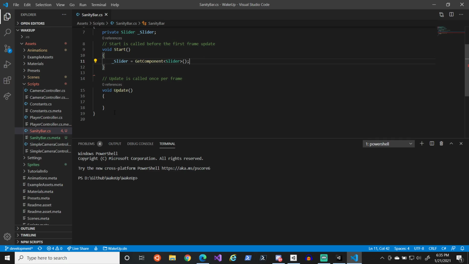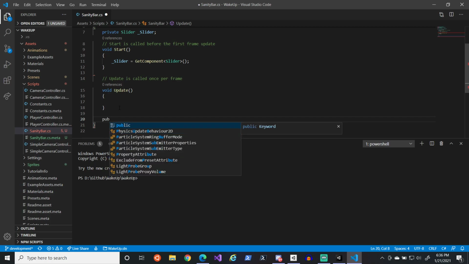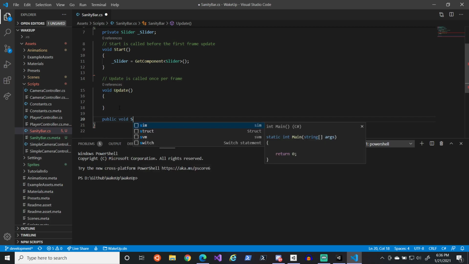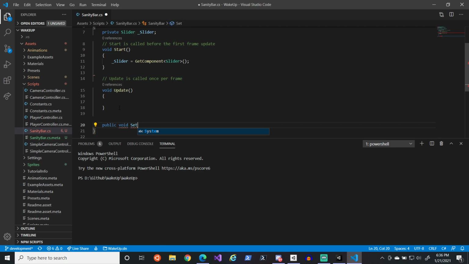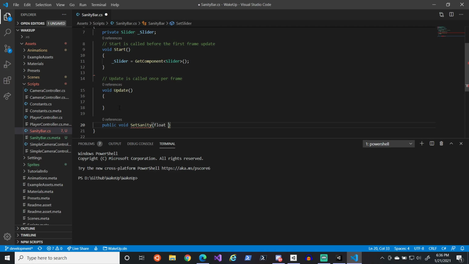Well, I think we still need some type of method that's just setting the value of the slider to the health that's passed in. So in the level manager or whatever, if we write some code that says decrease sanity by 1 every minute or something like that, it's going to need to call a method to set the slider value.